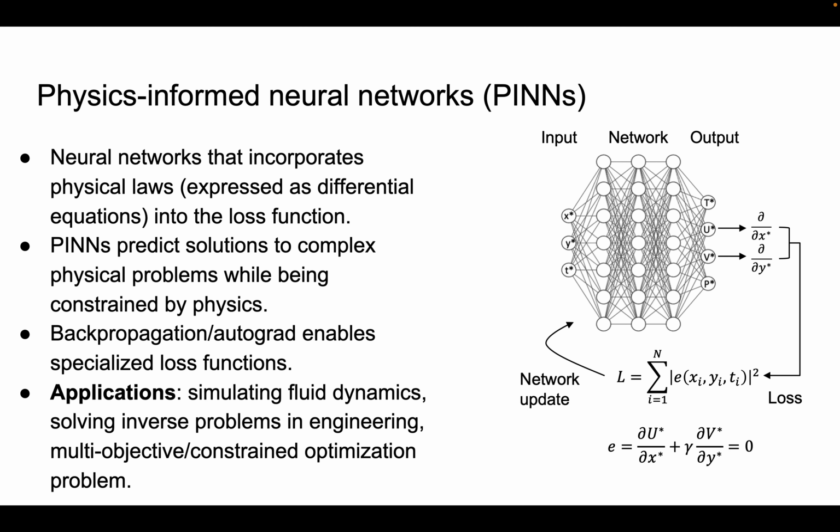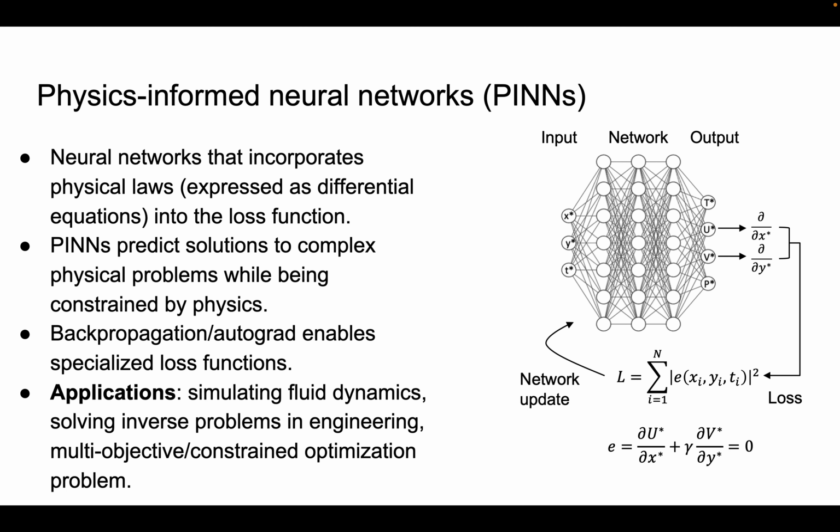So here on the figure on the right, we're showing the calculation of incompressibility, of conservation of mass. And so we see du dx and dv dy. Those are terms that we can calculate directly from backpropagation, and this can be put into our loss function and update our network parameters so that our output space has a soft constraint on this continuity equation, and it kind of morphs and changes the output space to be all the possible solutions that satisfy this PDE, right?